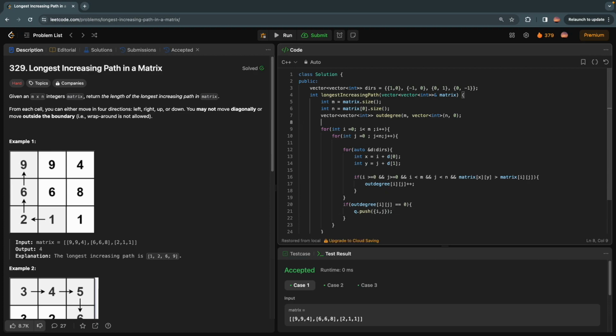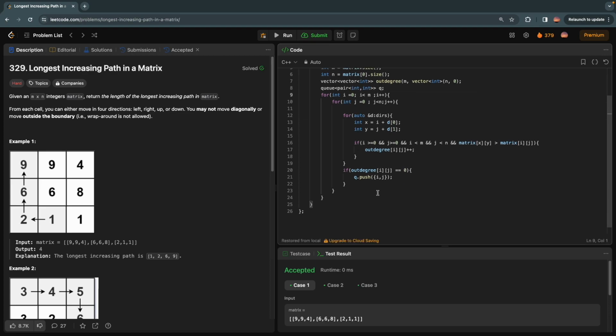Let's also define this queue. This will be of type pair because we are inserting pairs.